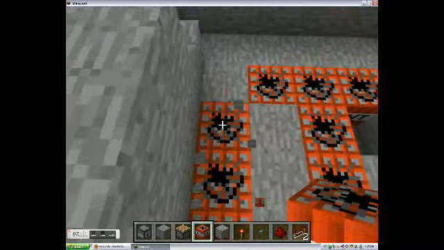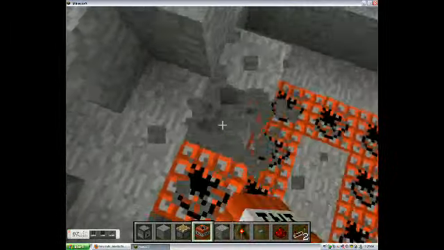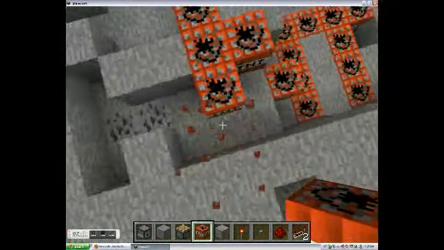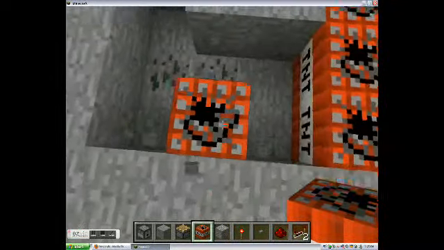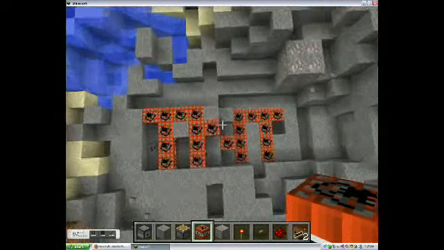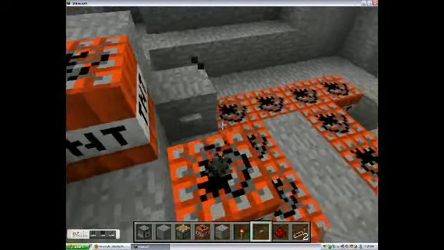TNT, dynamite. TNT, dynamite. T. I failed there. I failed. T. No, it's eat. TNT, dynamite. Now I'm going to place the button, click the button.